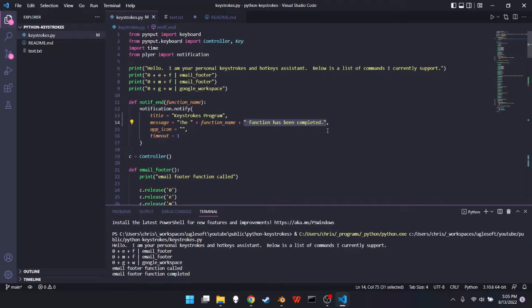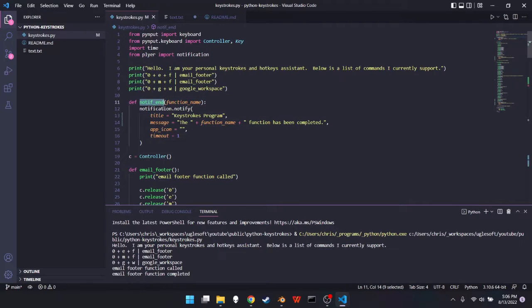I think it might be concatenating. I don't exactly know how to pronounce things. That's one of the funniest things about software development and tech in general, is you finally meet someone face to face and talk about something and you're both pronouncing it totally differently because you've always just seen it on paper for the most part. But concatenating, however it's pronounced, it's the taking of multiple strings and adding them onto each other on the same line. And then maybe you store them as a variable or something like that. But we're just going to pass the function name variable into here. Keystrokes program, function has been completed.